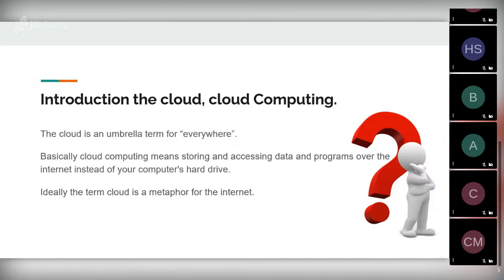Cloud computing is a form of new technology, and it will be good for everybody to be conversant with this. So ideally, the term cloud is a metaphor for the internet. And as I said before, cloud computing means storing and accessing data and programs over the internet instead of your computer's hard drive or your local storage.